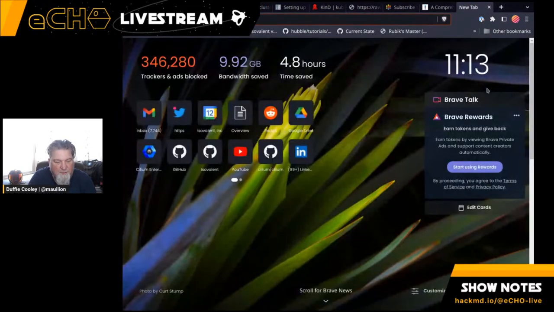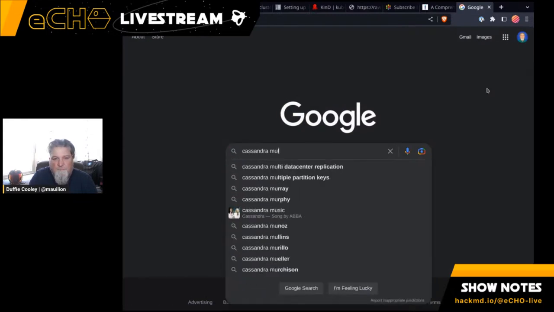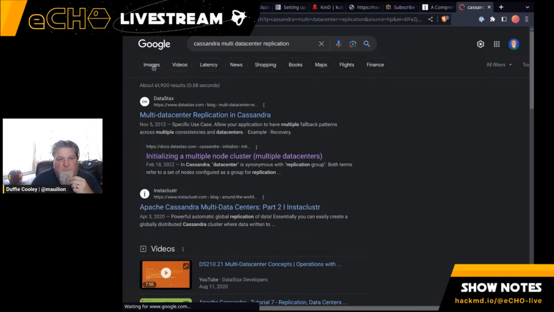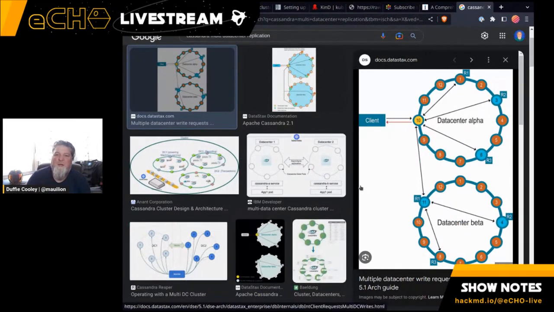let's see. I actually was just looking at this. We're looking at something like this, where I have multiple data centers, and I have a client that can talk to any one of the nodes, but generally speaking, for high availability purposes, you want to provide that client access to multiple nodes. That means the client needs direct access to the node itself. And when replicating back and forth between multiple sides, the proxy, the node itself that you actually talk to, needs to be able to also communicate with the other nodes in another DC.